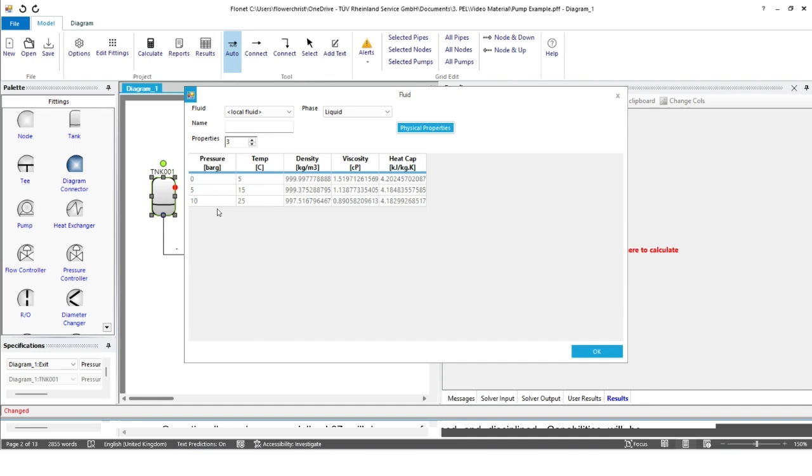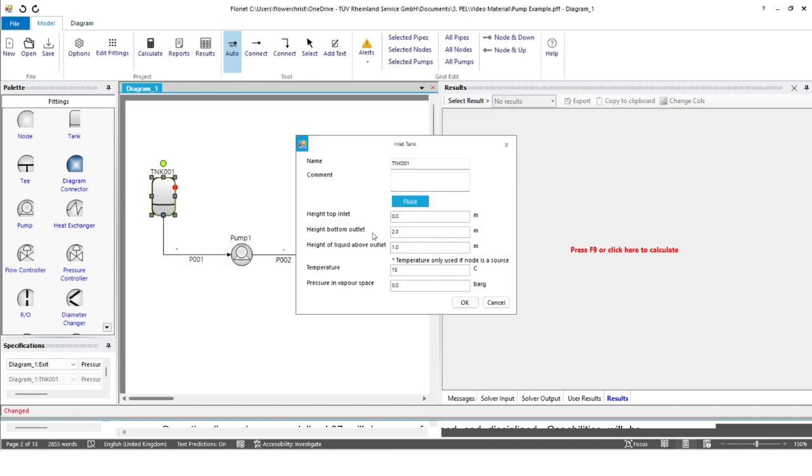I've assumed the flow is 15 degrees C, so I've done 5 to 25 with a 15 in there. So I've definitely covered the conditions I'm going to be doing, and the physical properties will be interpolated, not going out beyond the bounds of what we know. And if you want more points, you can change that. It defaults to 3. You can have 4, 5, 6, however many you want. So that's what we've done with the fluid. And you can see there our temperature is 15 degrees C. So that's set up our initial tank.